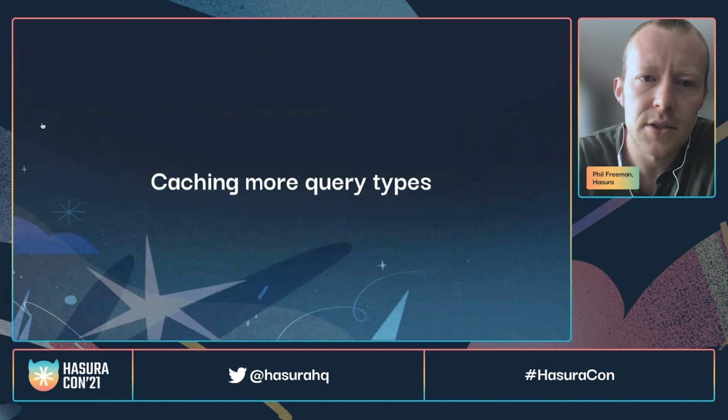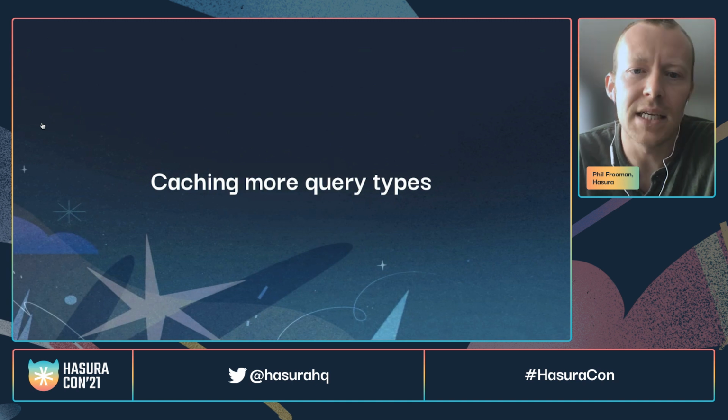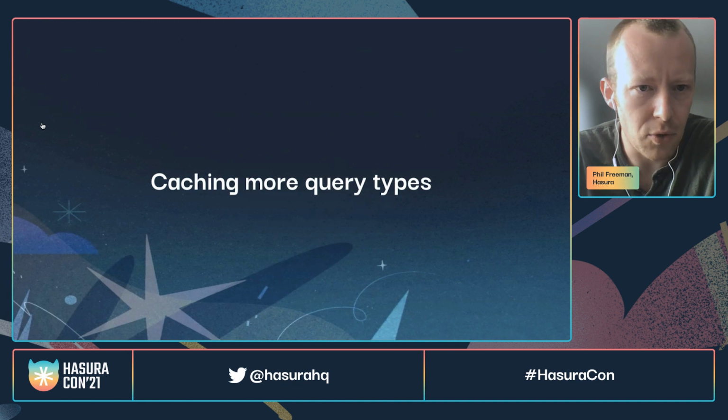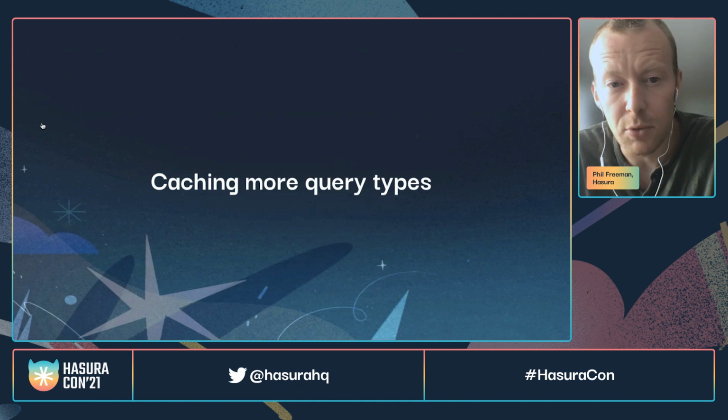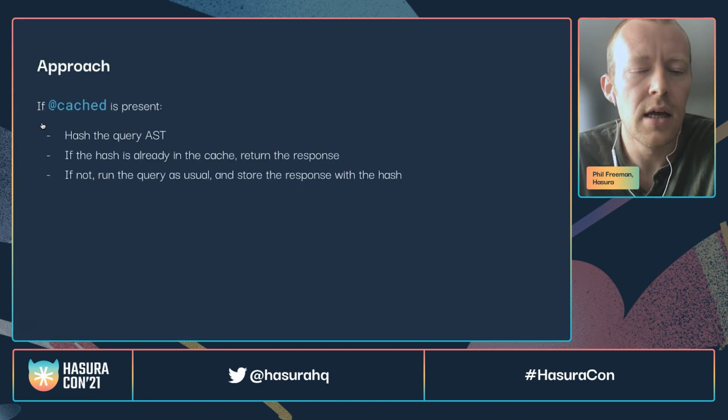First, let's talk about how we've been able to support caching for all the different sorts of queries that you can write in Hasura. That means queries that involve select permissions, multiple database sources, for example Postgres, also MS SQL, BigQuery, any of the other data sources we support. Also remote schemas, remote joins, actions, and action relationships. So anything you can query in Hasura can now be cached.